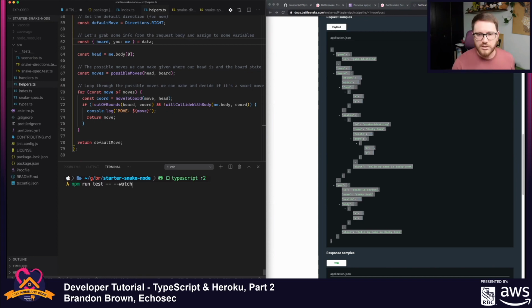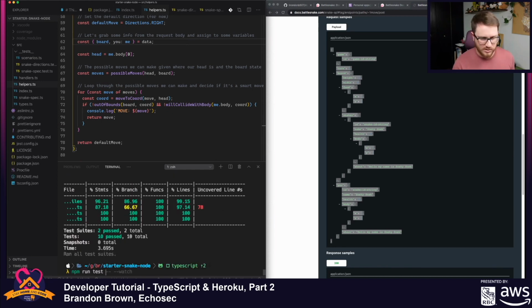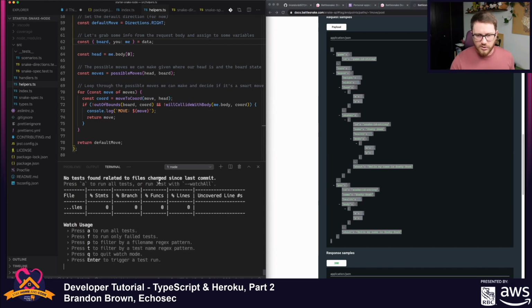One of the cool things that you can do with Jest is, instead of just having to run it every single time that you want to run your tests, Jest has a watch mode that we can enable. I'll enable it as soon as this is done. With Jest, it's kind of smart. What it does is it watches to make sure that it's not going to process anything if nothing's changed between the last time it was run. And so we can see that here. It says no tests found related to files since last commit.